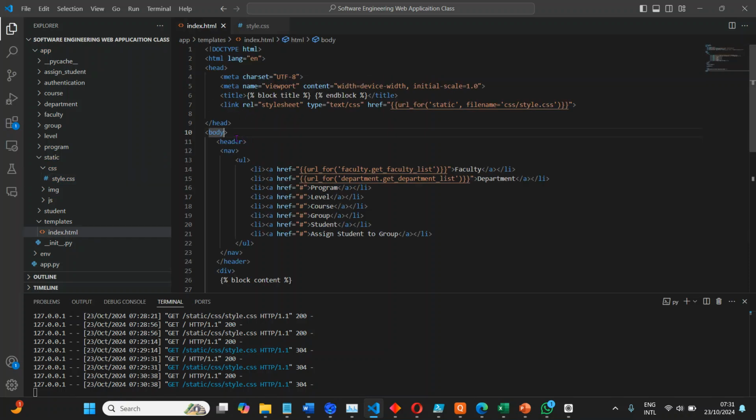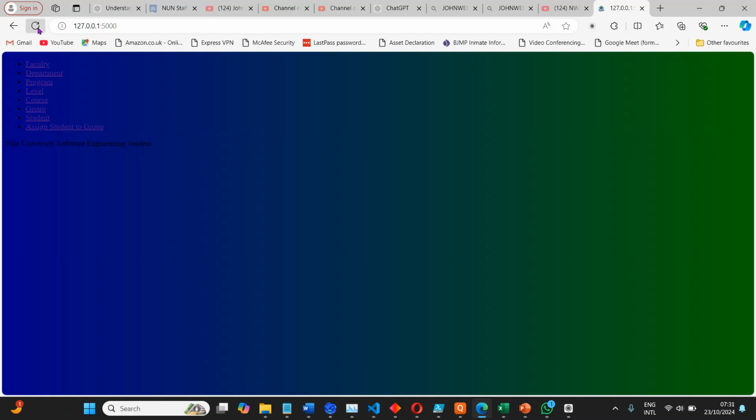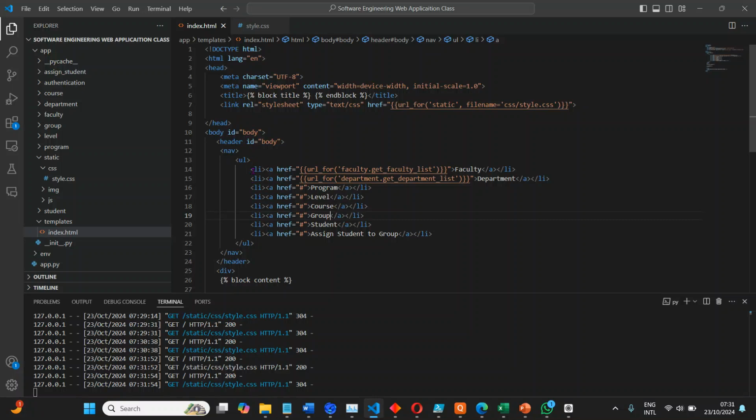Now let's see if there's a disadvantage of using ID. Right. So now in the body part, I may say ID, which is body, right? Then in the header, I may still say ID. Let's find out something. Body. So let's run this. It didn't actually give me an error because the IDs are both the same, which is looking at the same properties. But it's not actually a good practice because in some frameworks, this will trigger an error because two elements are not supposed to have the same ID, right?